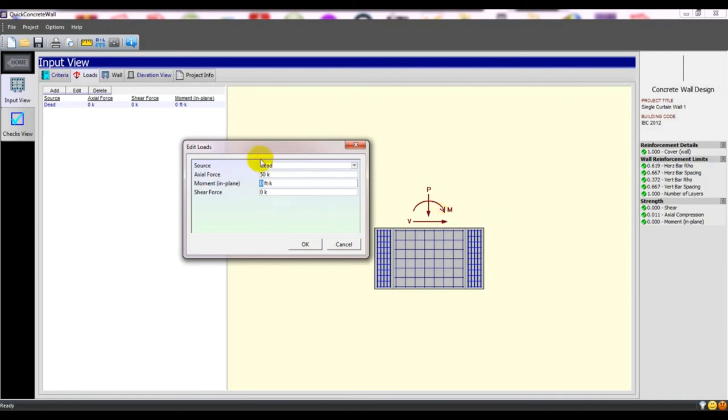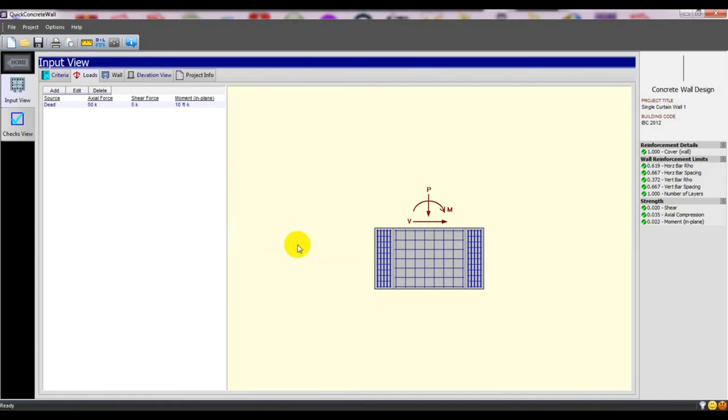If there is any moment, you have to give it here. Suppose I have a moment of 10 kip feet. Then if there is any shear force, you can give it here. Suppose we have a shear force of 5 kip. Then press OK.